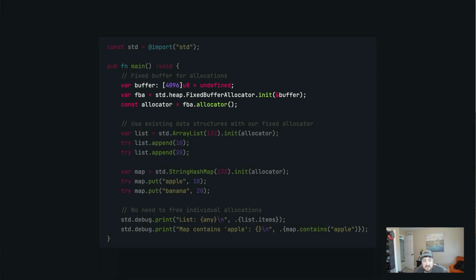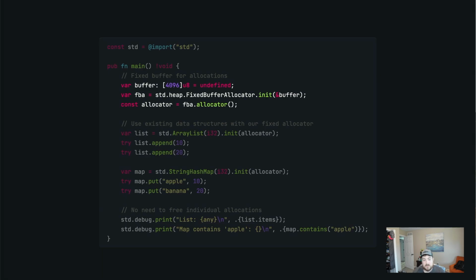One of the nice things about Zig is that we have this generic allocator type. And as long as we're building our code properly and we're taking in a generic allocator, it's up to the consumer of that function to define how that memory is allocated. So they could choose to pass a general purpose allocator. They could choose to pass a page allocator. Or if they're really wanting to keep things off the heap and on the stack, they can create a buffer like you can see on the screen, and then they can wrap that buffer in a fixed buffer allocator and then get a generic allocator from the fixed buffer allocator. This means that if they pass that allocator around, when that allocator is used for allocations, it will happen on the buffer, which is on the stack.